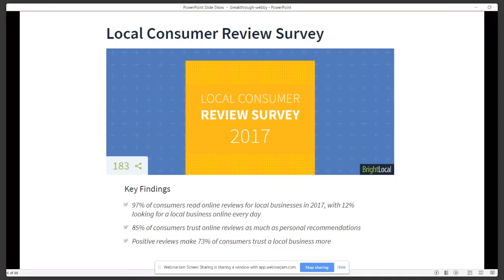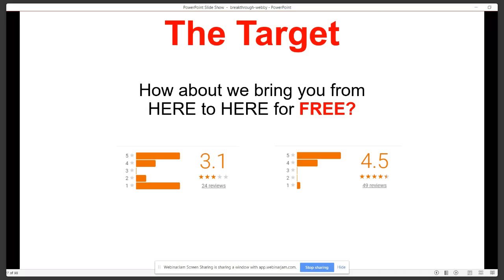Let me go through here. If I was able to show you a way where 85% of people that walk through your door came in as if they were referred by a family, friend, whatever, would your business grow or shrink? They answer that question. And then I just tell them, what if I was able to bring you from where you are now, the 3-star rating, to the 4.8-star rating that the other company has, and I'm able to do it for free? Would you at least listen to me? Would you be interested in doing that? Would you like to start that this week or next week? Would you like to start that right now or tomorrow? Well, however the close. And we'll go through all of the specifics on the wording of that.